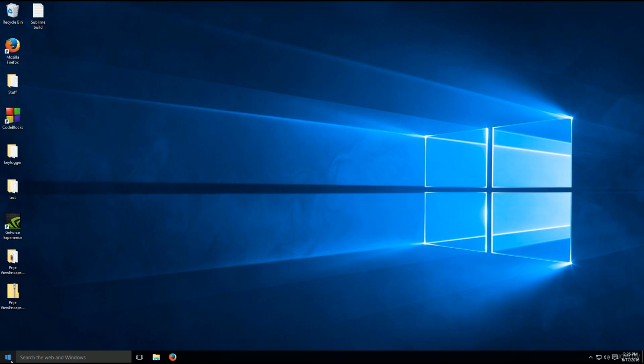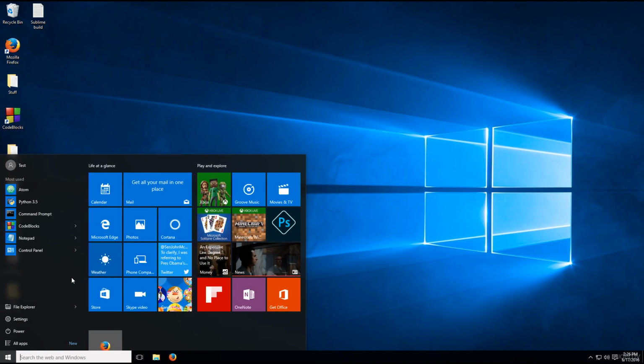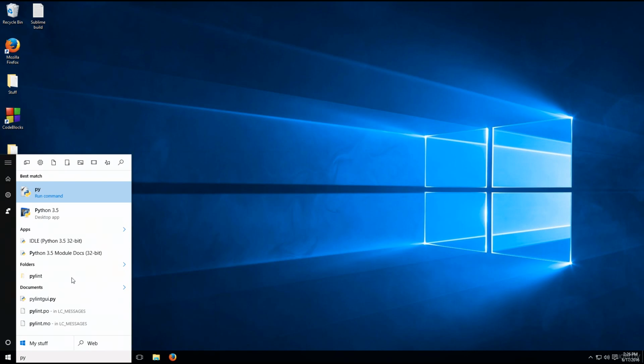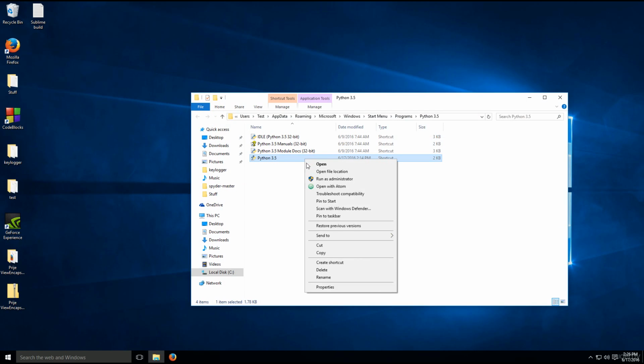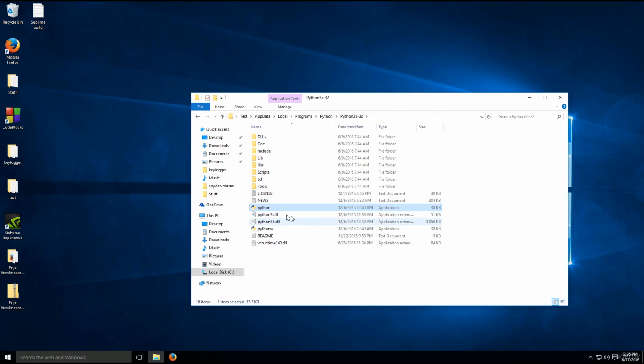Now let's find our Python interpreter path. When you search for Python in the Start menu, open File Location, and now for convenience's sake, we're going to rename the Python executable file to python with lowercase. In my case, it's already done, but if it's different, right click, rename, and type in python, all lowercase.